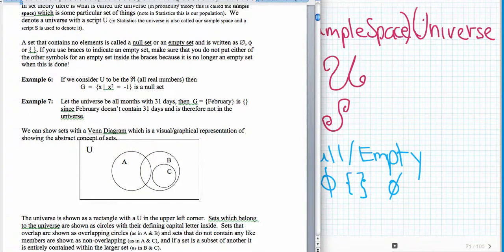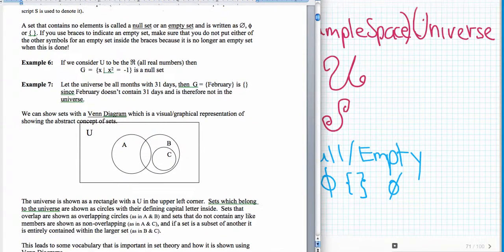If we want to describe something that is a subset of another set, we draw the circle totally within it, like this C drawn totally within B. And then if we take a look at A and C, these are two sets which we call disjoint sets or mutually exclusive, because there's absolutely no touching or overlapping of these two circles. That means that everything that is in C is exclusive of everything that's in A. In other words, there are no elements that are the same. Whereas with A and B, we have elements right here within this overlap that are the same, and that is, of course, what we mean when we say intersection.